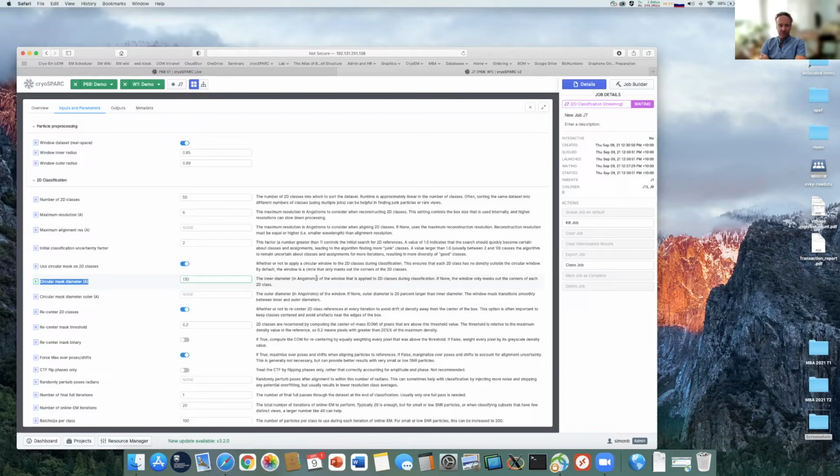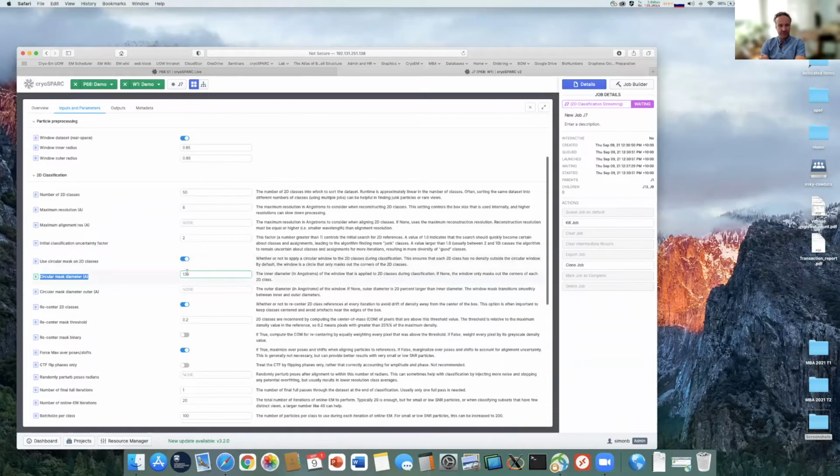When I first started using this program, I wasn't clear where this mask was coming from because I never entered that mask. That's actually quite an important part of a 2D classification: what is the mask? Basically it's applying a mask during the classification, cutting off stuff outside of that 130 angstrom circle.